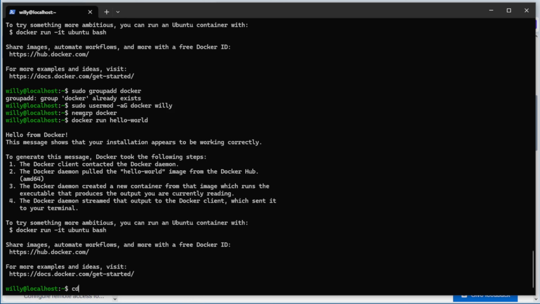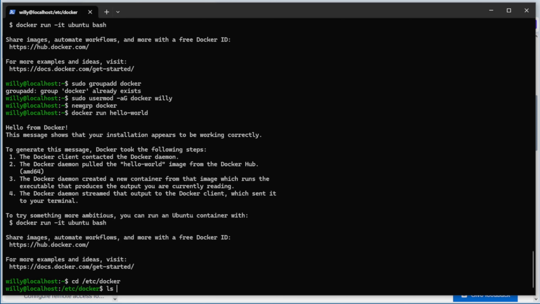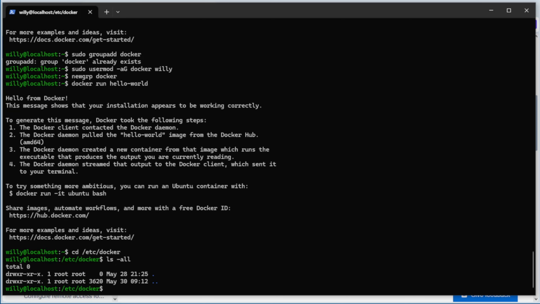We do cd, and you see the daemon.json doesn't exist. Also important, the directory is for root, so we need to do sudo.